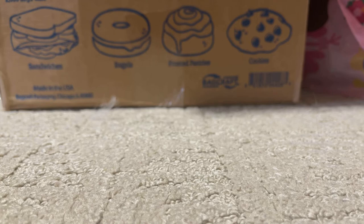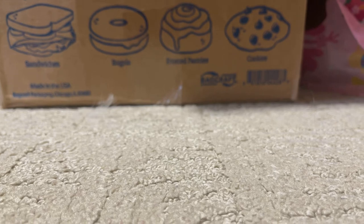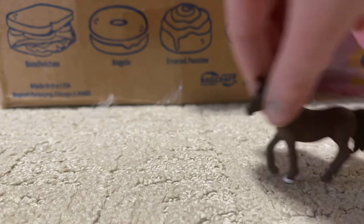Oh, I see my favorite one. Okay, let's start. No way! I have mini versions of my two favorites. Okay, so let's start with this one. Okay, open it up.